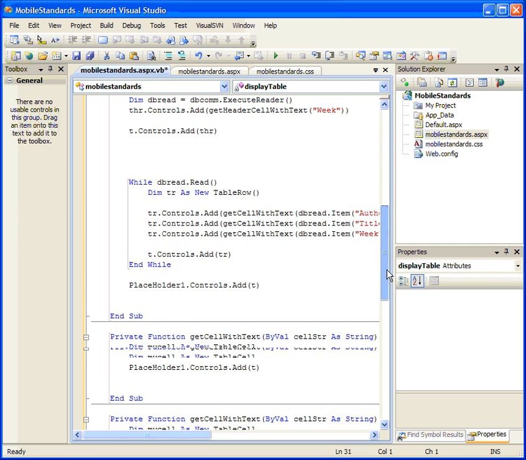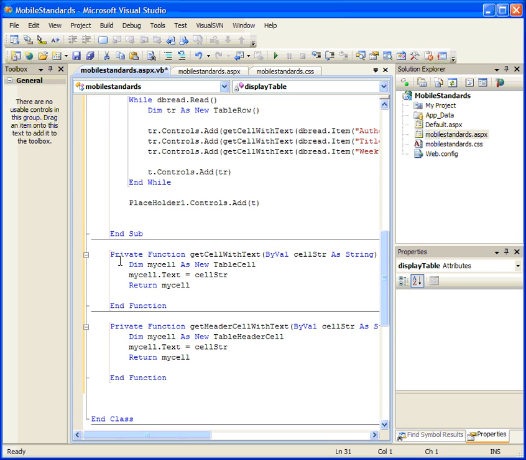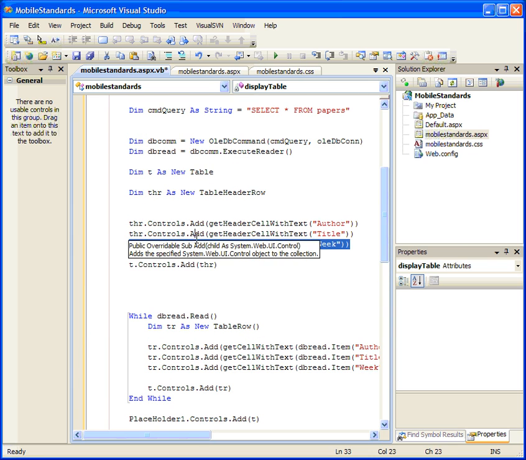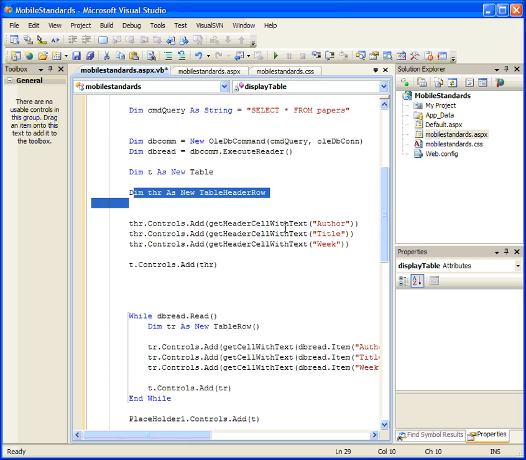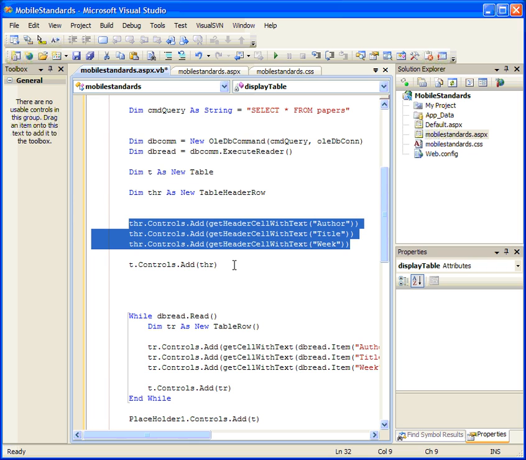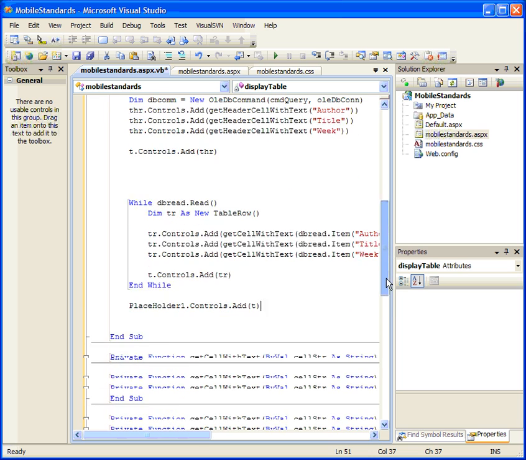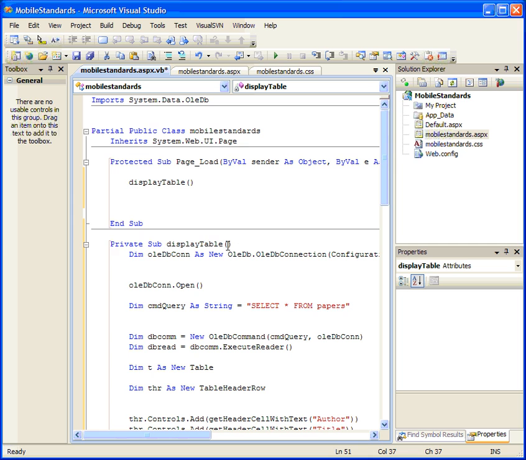Okay, and having done all that, we'll have a much more, again, easier to read thing. So what we've done is by creating this function which inside it generates the cell, puts the text inside the cell, and then returns it. What we can do then is reduce many lines into a couple of lines, and then it becomes very easy to read. We can see very clearly what's going on. We're creating a table, creating a header row, we're adding these things into the header row, we're adding the table header row to the table, then we go through the table contents, and then each time we're adding something from reading the database into the table, and finally we're adding the table to the placeholder, and all of that is occurring within this function display table, and that is being called by this page load.